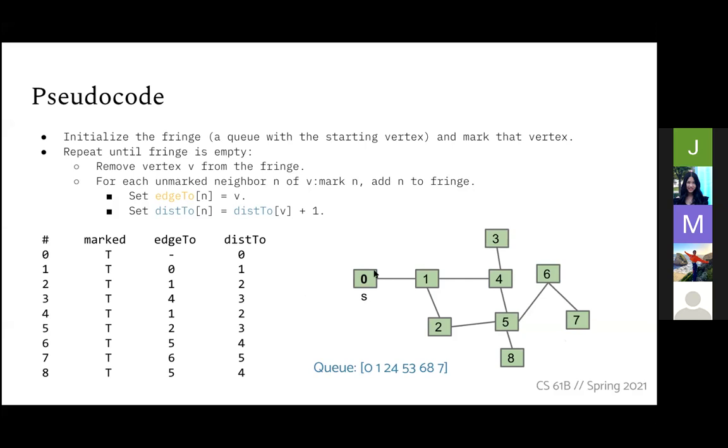So here we're going to start off with our 0, and we don't have an edge2 because for the number 0, the distance to that number is 0. So this is what we're starting with, as we saw in the previous slide. But then after that, I'm going to go breadthwise and go into my number 1. So the edge2 for number 1 came from 0, and there's a distance of 1.